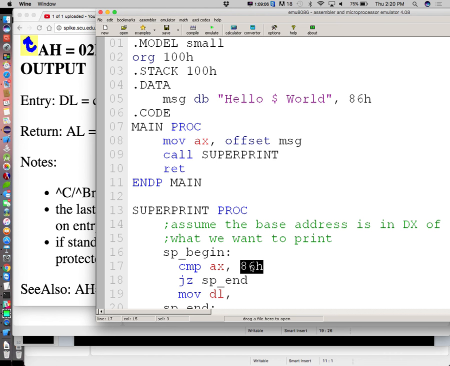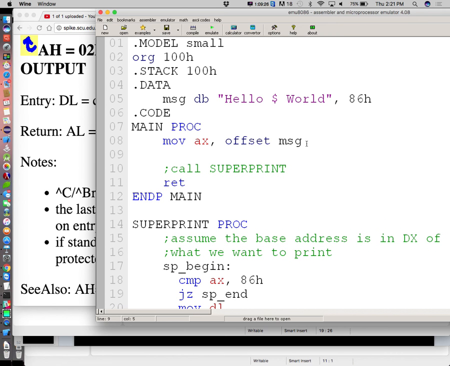How do I get the value at a position? So I'm going to take out my call to superprint here. If you did do message, it would be H every single time.